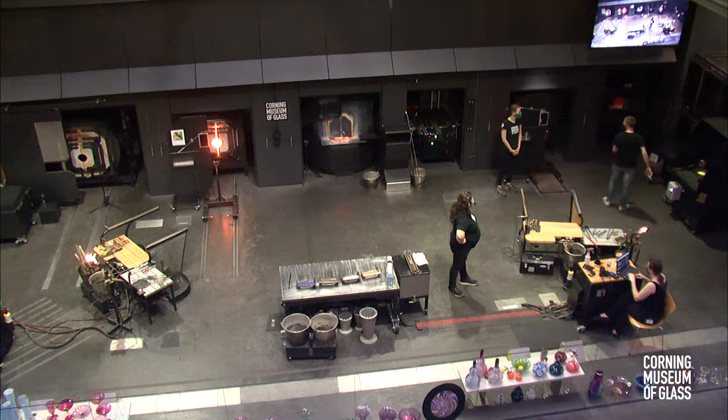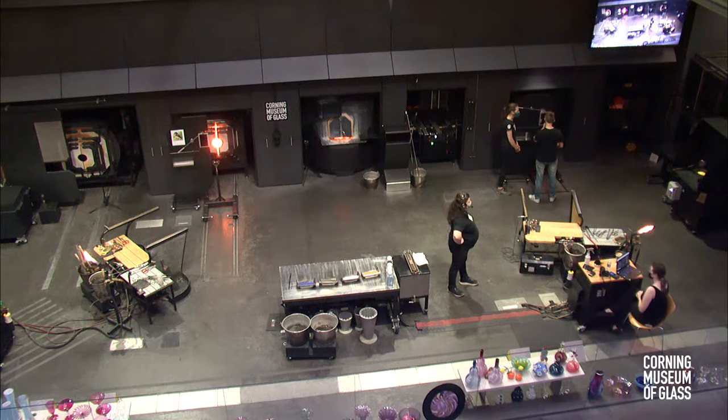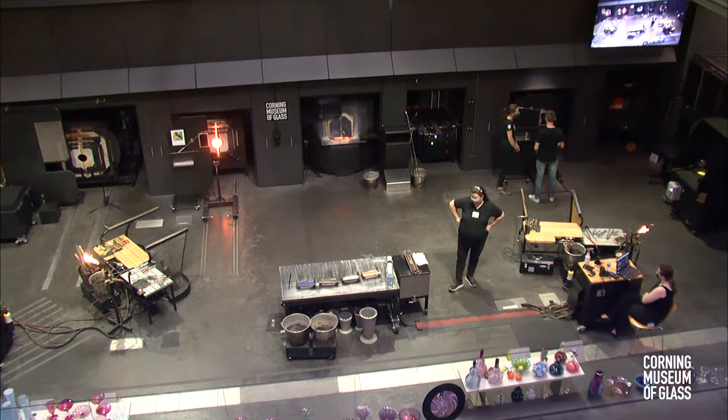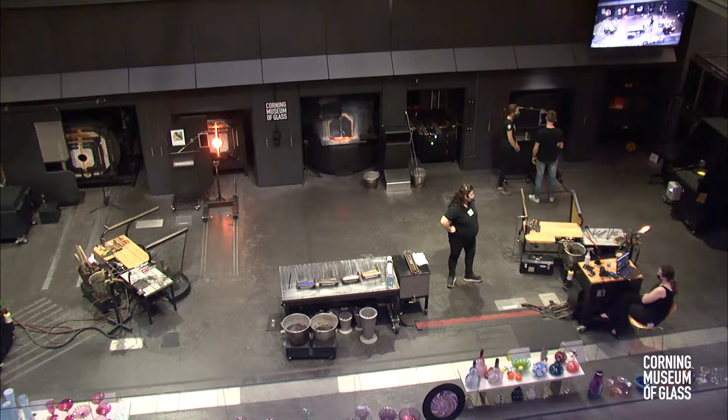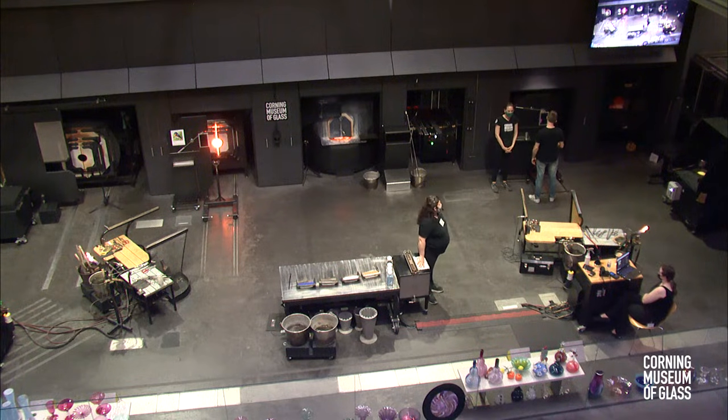This is going to be quite the endeavor. He's got lots of details planned for this beautiful bluebird. It looks like he's beginning with a little pink flower. This bluebird is sitting on a branch with a couple pink flowers. And so he's going to start to make the flowers. He made one yesterday.